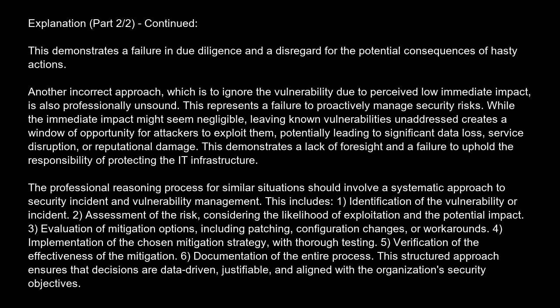The professional reasoning process for similar situations should involve a systematic approach to security incident and vulnerability management. This includes: 1. Identification of the vulnerability or incident. 2. Assessment of the risk, considering the likelihood of exploitation and the potential impact. 3. Evaluation of mitigation options, including patching, configuration changes, or workarounds. 4. Implementation of the chosen mitigation strategy with thorough testing. 5. Verification of the effectiveness of the mitigation. 6. Documentation of the entire process. This structured approach ensures that decisions are data-driven, justifiable, and aligned with the organization's security objectives.